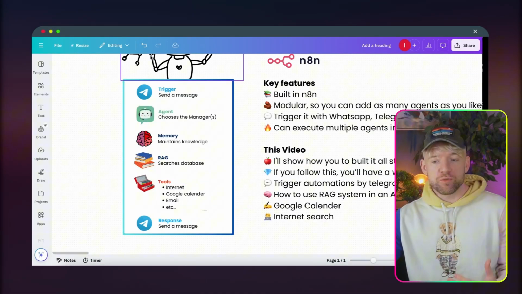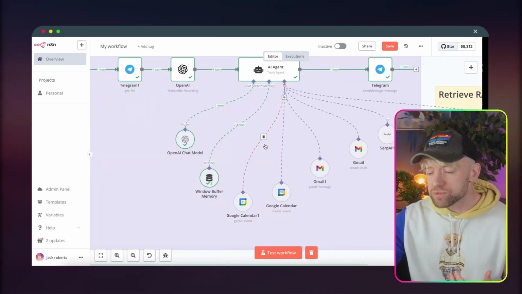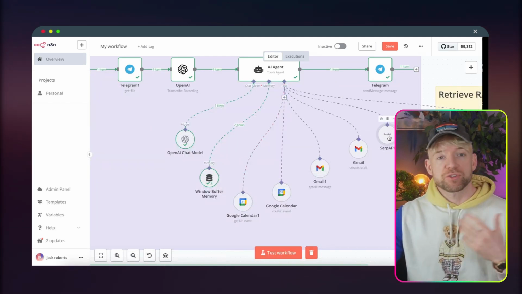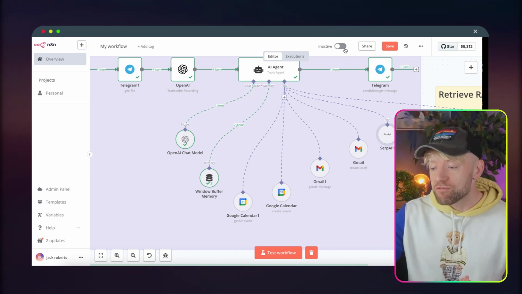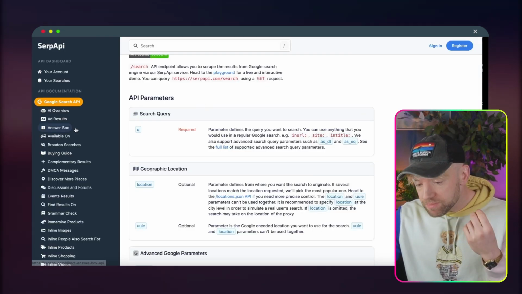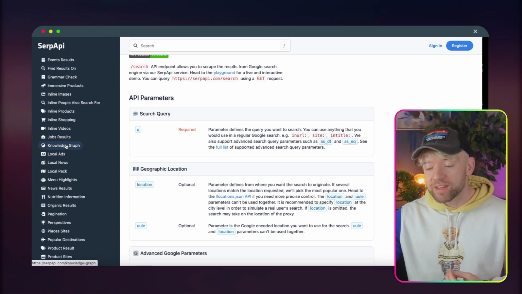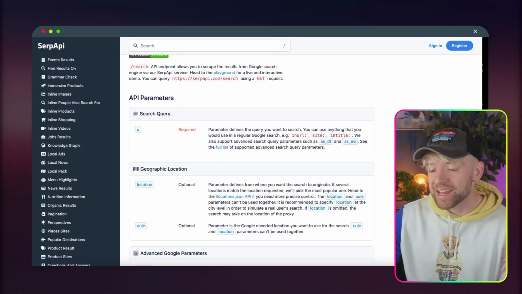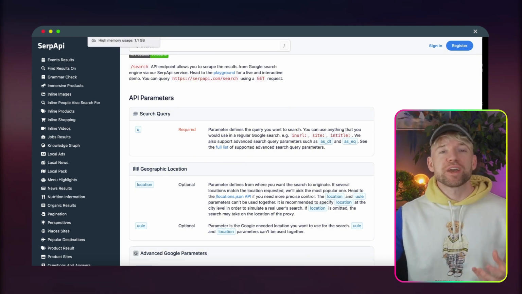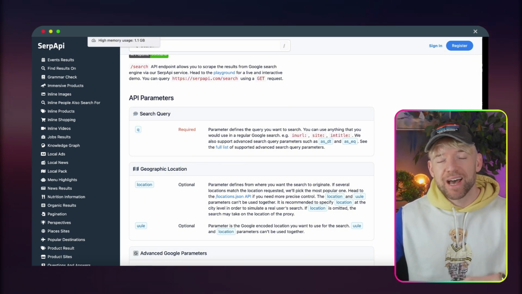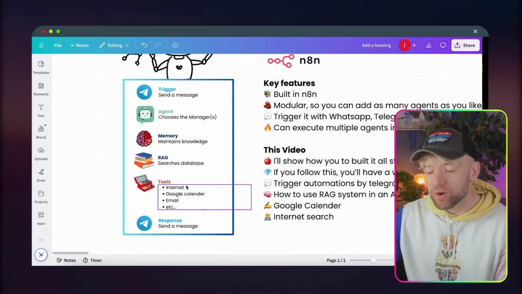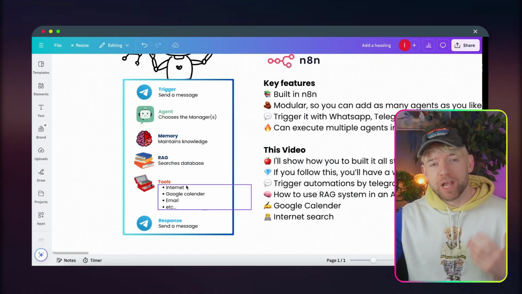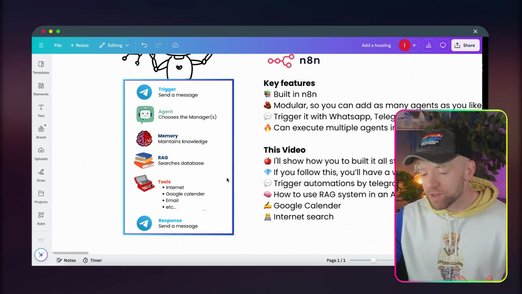The other thing we've got is the tools. I've just added some really basic, simple tools. So we've got the SERP API. I'll show you how to use that. That's its ability to go into Google and pull different information from the SERP API. You can see all the different things that we can do here with this. It's really cool, actually. So I'll show you how you connect that and give it some internet access. There's other things we can do, like connect it to Perplexity and all these other different tools, and I can show you that in future videos if you'd like. The other tools we've got in there are classic stuff like Gmail, Google Calendar, just really basic bread and butter stuff.